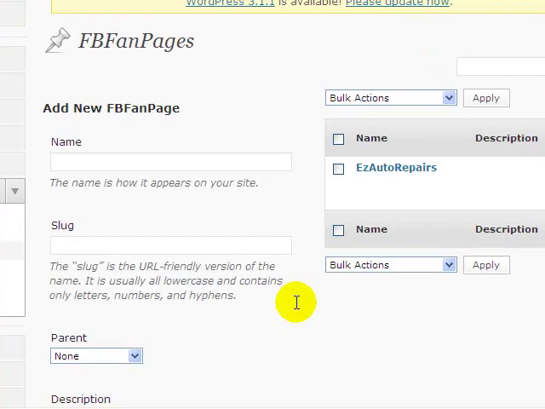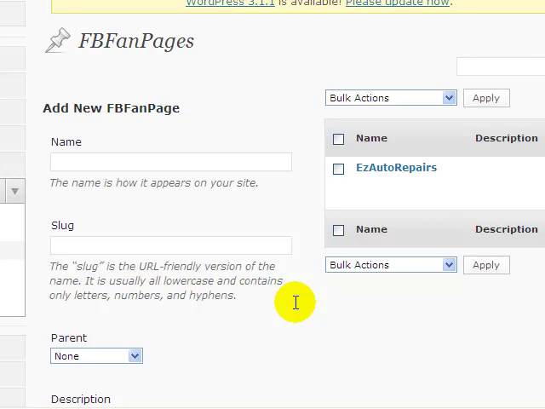Facebook provides a great number of features to help you build your business and exploit the viral nature of the social interaction on Facebook. In previous videos, I've shown you how to use the like button, the Facebook share button. We've even added an opt-in form to our fan pages.